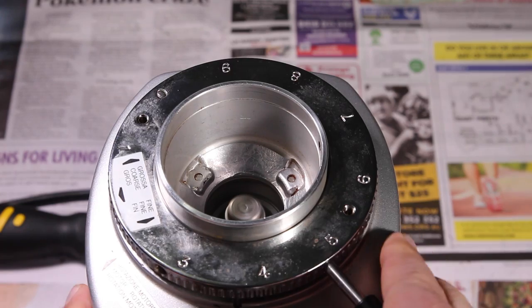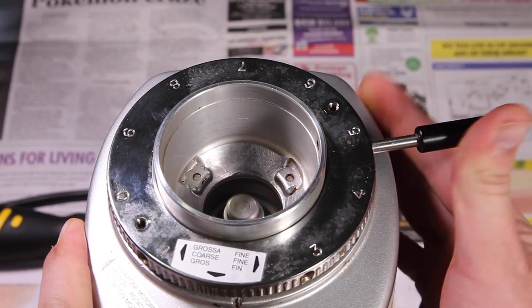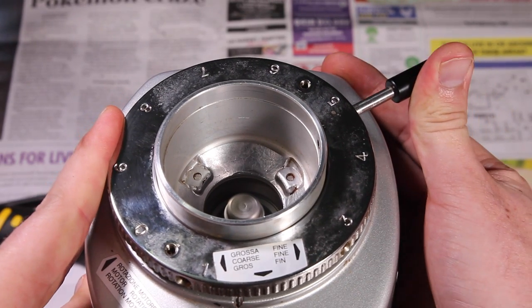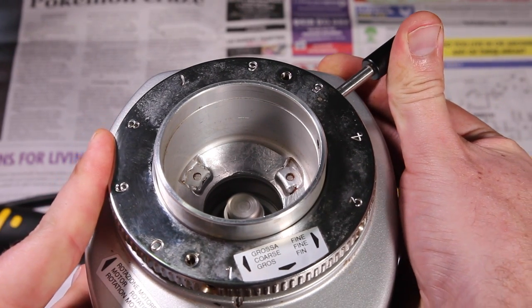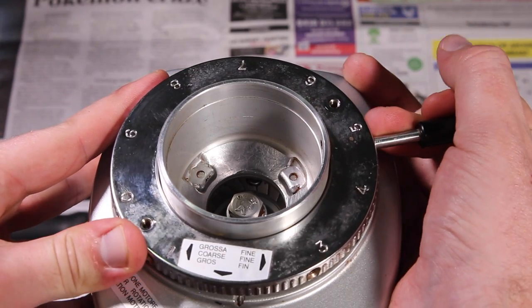After you've done that, just spin it back the correct number of times and sit it back in that position where the grind was before you started. Alternatively, you can sit it about half a turn off where it was before and then, being very careful, put the power back on and turn the grinder on and slowly spin it around finer until you get the chirping noise that means the grinder is at zero, then back it off about eight notches — obviously depending on your grinder.